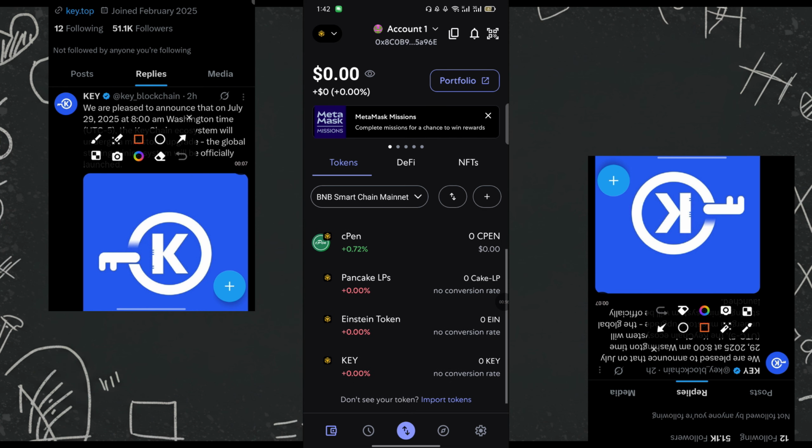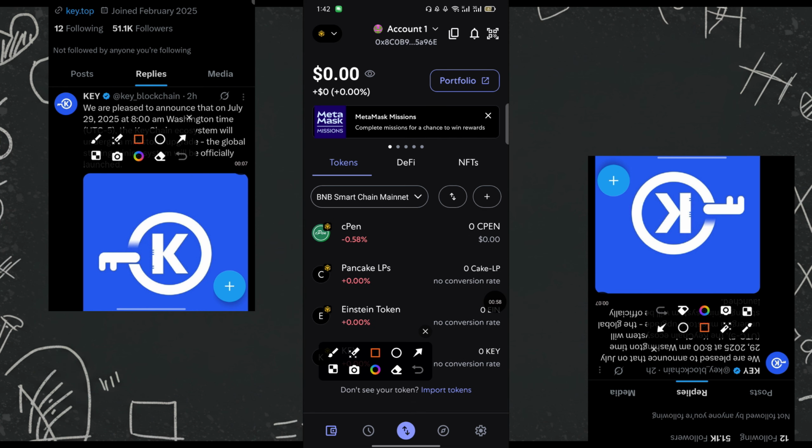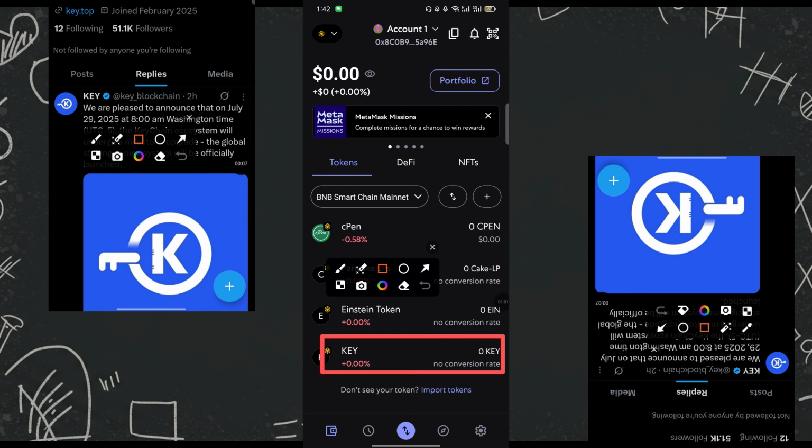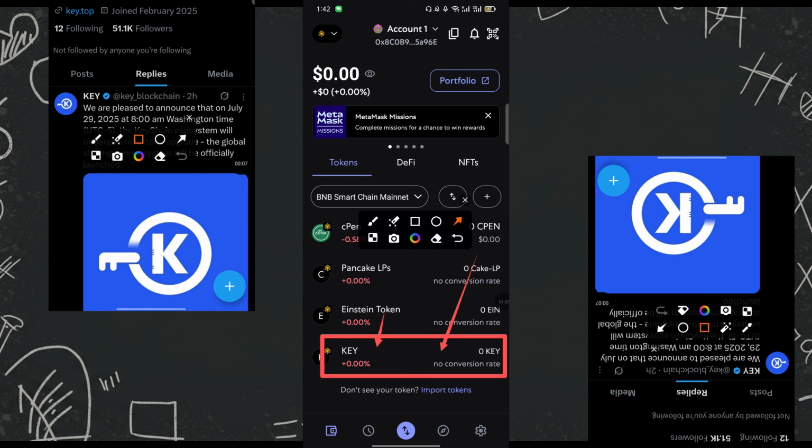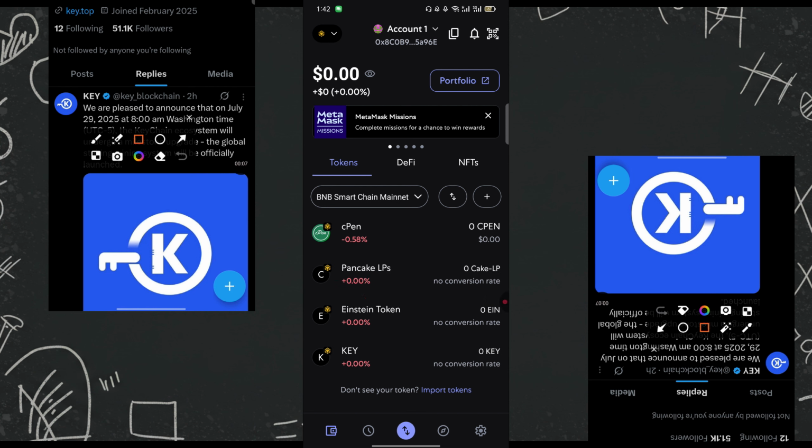So basically I want to show you how to add this KEY token. As you can see here, mine is added on my wallet. So yeah, first open your MetaMask app, then head on to the section where you can see import tokens here. So come and click here.